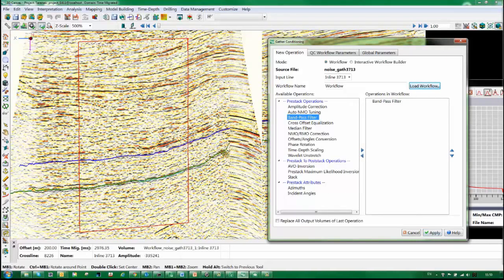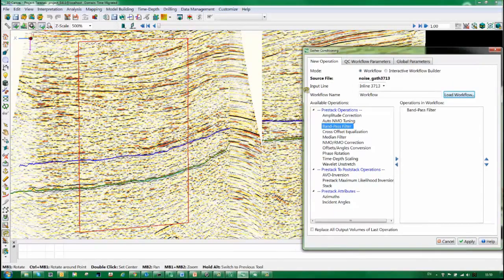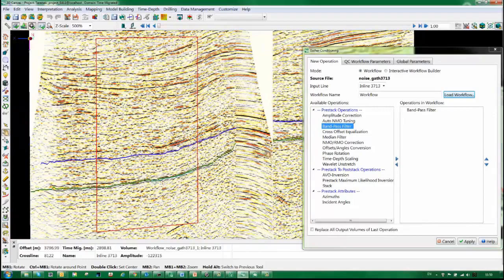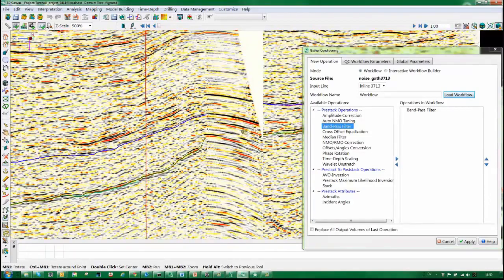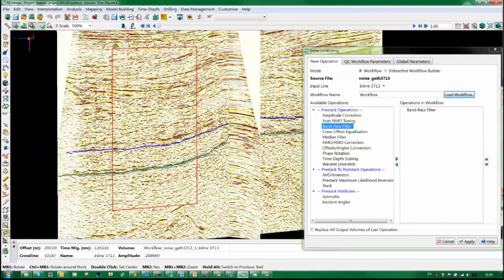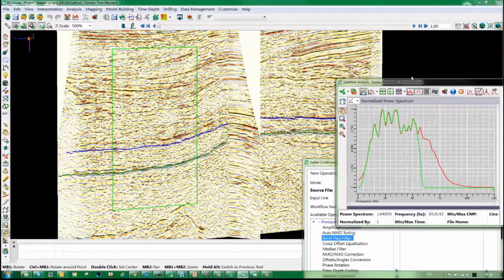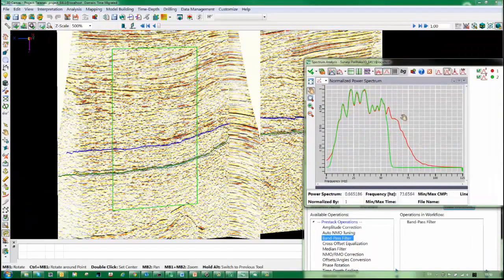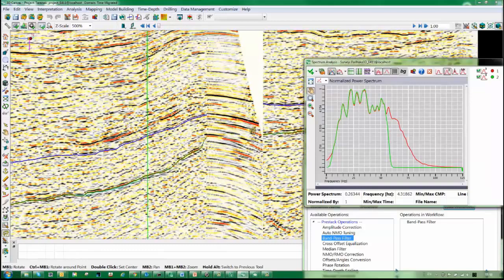So as you can see, the data is automatically displayed in the 3D viewer. And we can switch before and after. So also we can see the effect of our bandpass filter, and as you can see, we've removed this high frequency noise, and the gathers became much clearer. So we removed all this high frequency noise from the data.